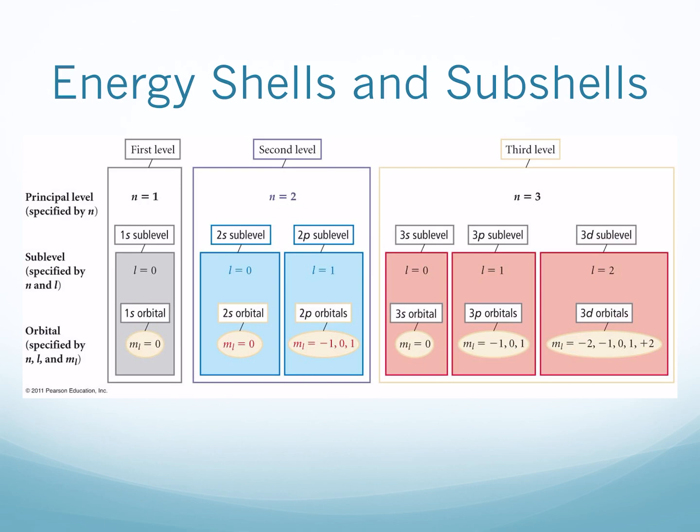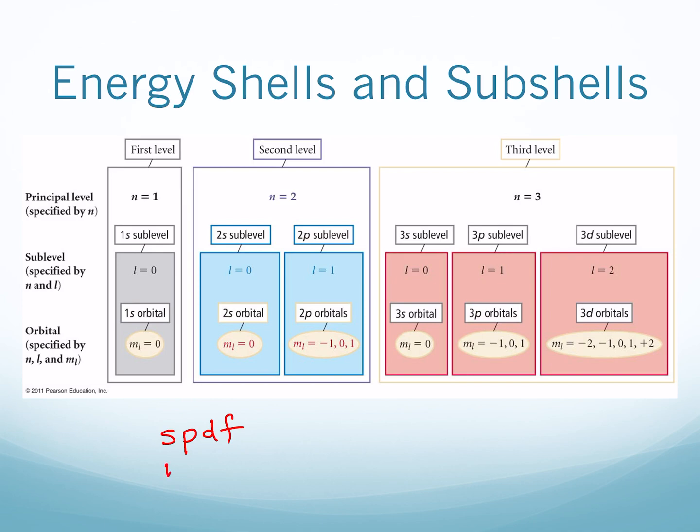So here's just kind of a general summary. If we have n equals 1, our l can only be 0, because l is n minus 1. So 1 minus 1 gets us 0. If we're thinking about our m sub l, negative 0 to positive 0 really just gets us 0, which is fine because, again, SPDF, we should only have one s orbital.